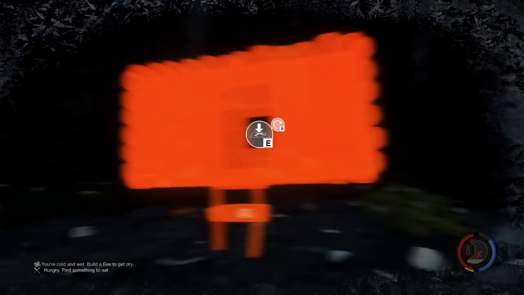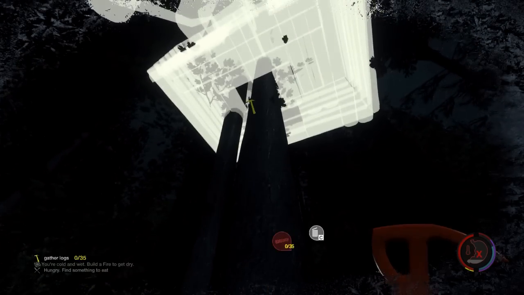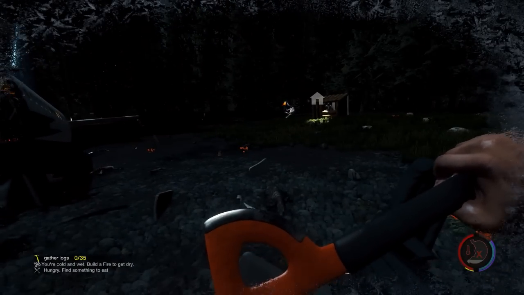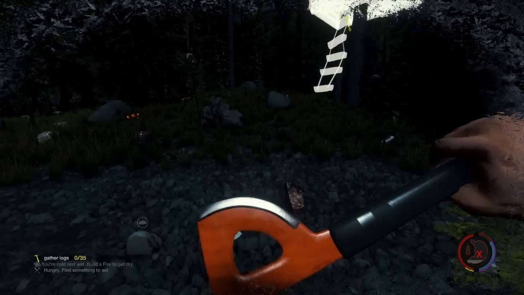I'm going to have to run over there and place it real quick because there's people trying to kill me. Go in the tree. There we go. Look at that. That is a beauty. Overlooking the wreckage of an airplane. Now all I need to do is keep these guys away from me. Some of them have decided they're going to just live in my house.